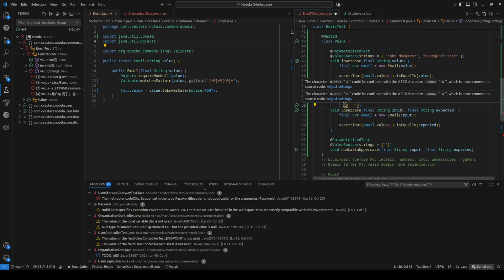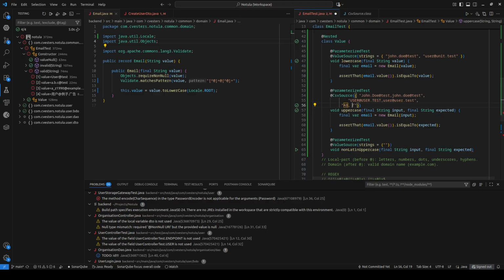What is he complaining about? A character could be confused, which is more common in source code. Okay, he's complaining that, yeah, well, that's kind of true, I guess. What are you suggesting then? Okay, that's the test, and I expect this to be alpha, beta.